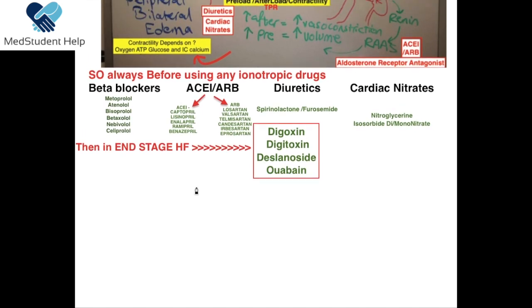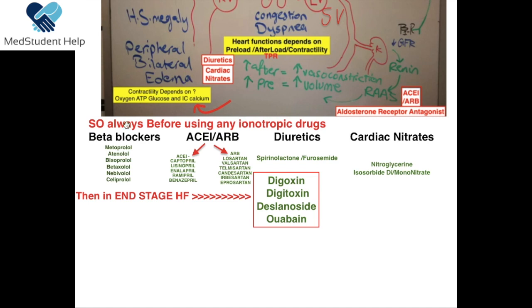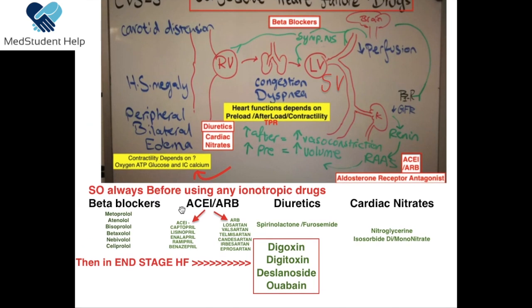Okay, now let's say that we have given these drugs to the patient, he didn't improve, the patient is still deteriorating, and he's reaching end-stage heart failure. What can we do right now? We have the last choice to save this patient, which is to increase the contractility. So this is going to be our last thing to think about in case of heart failure. We may increase the contractility.